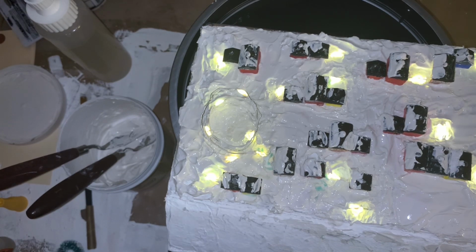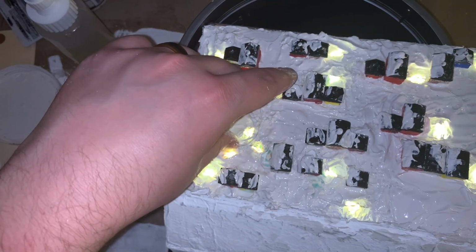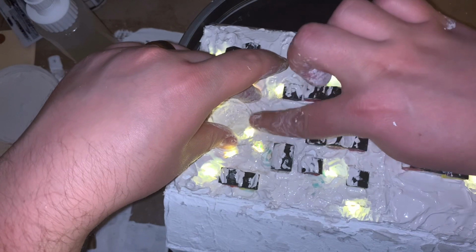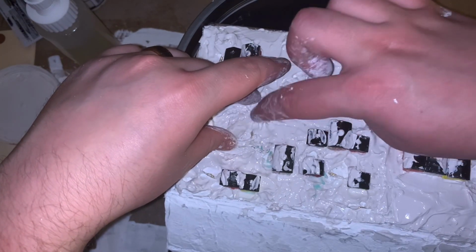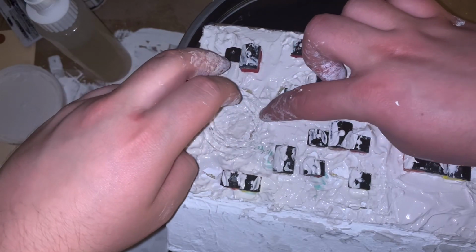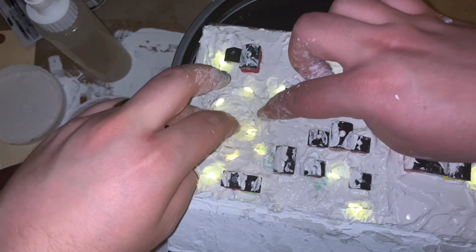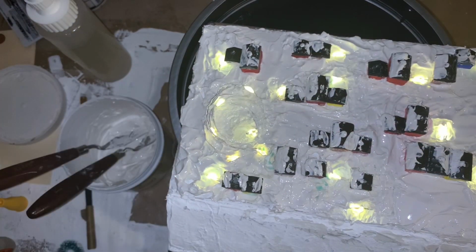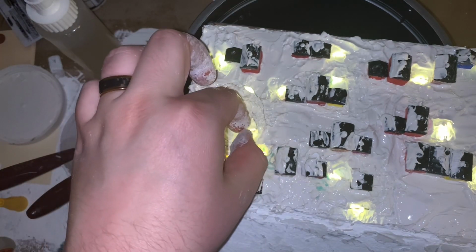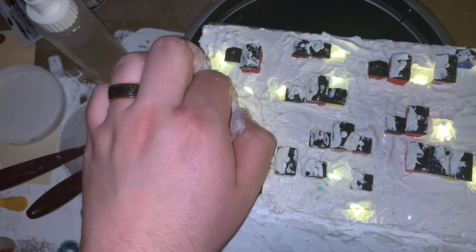Is there anything that I can do from here? That's weird. I seriously think it's something to do with the very last light bulb. Like, the end on it isn't happy or something.